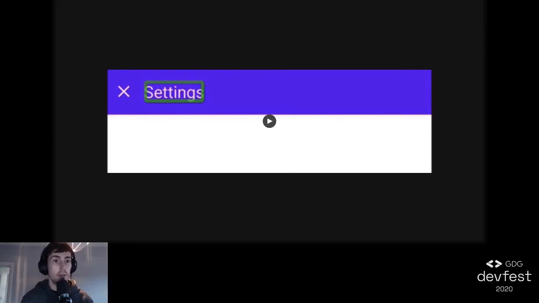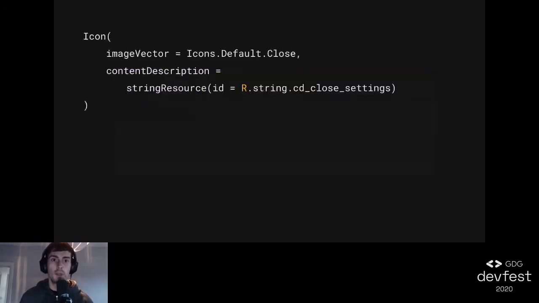And this is a problem because whilst there is an element focused, the user has no idea what that button will do. Looking at that button, we think maybe it closes it, maybe it deletes it, but there's no description there. And without this description, we could hinder the experience for the user. Instead, we can provide a content description to this argument. We'll grab a string from our resource that provides some kind of meaning to this visual element, such as close screen, and then talkback can properly communicate this to the user.